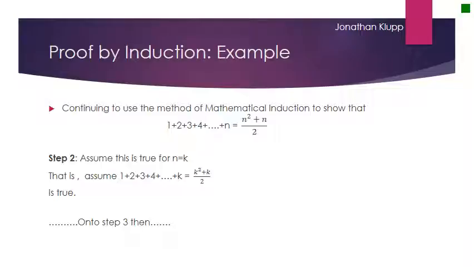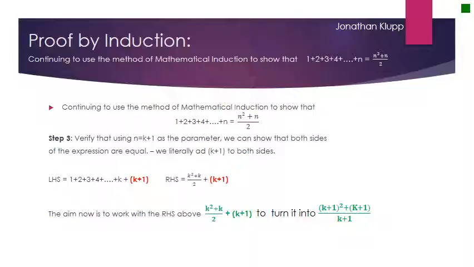So as we continue the proof, this step doesn't require any significant manipulations. What we do though is we insert k into the series and the rule, and critically we are going to assume that it is true. We are stating an assumption. There is no inherent set of calculations here to show that the left hand side is the right hand side or anything like that. We are assuming this is true. We'll move on to step 3.